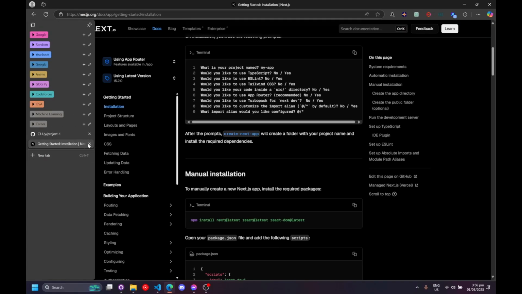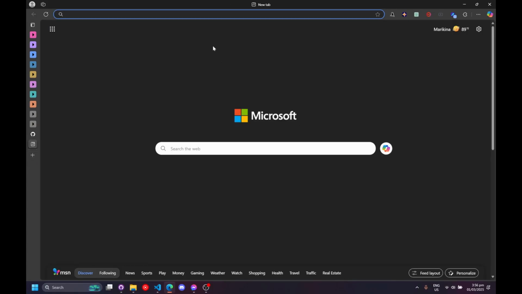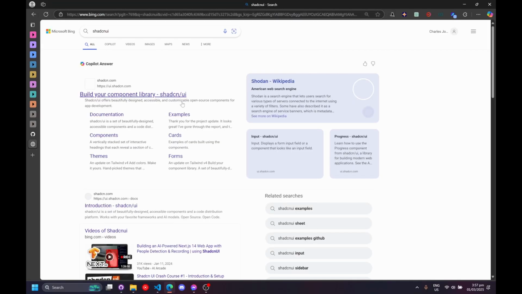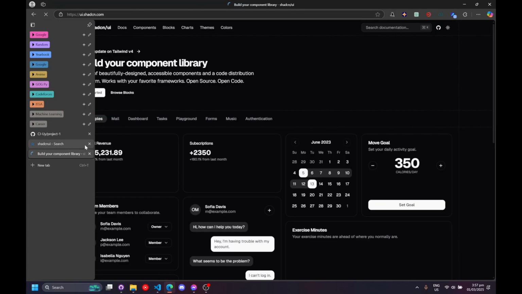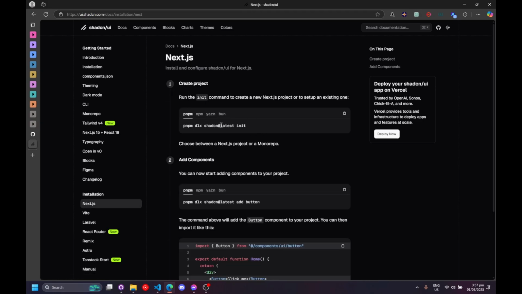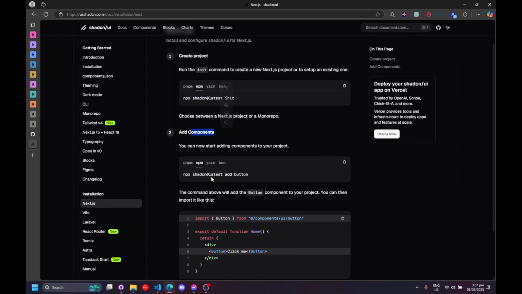If you want to add things now, let's try adding the rest of our stack. The first one is shadcn UI. You just search that up, go to the docs, and then click Next, and then there's the command here. So just copy. You follow the, oh no, we already created a project, so we don't need that. We just need to add components. Actually, no, we do need that. Sorry.